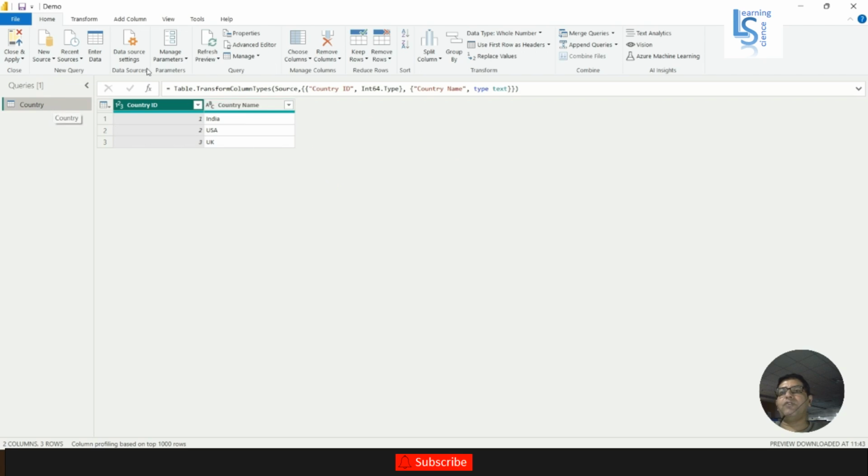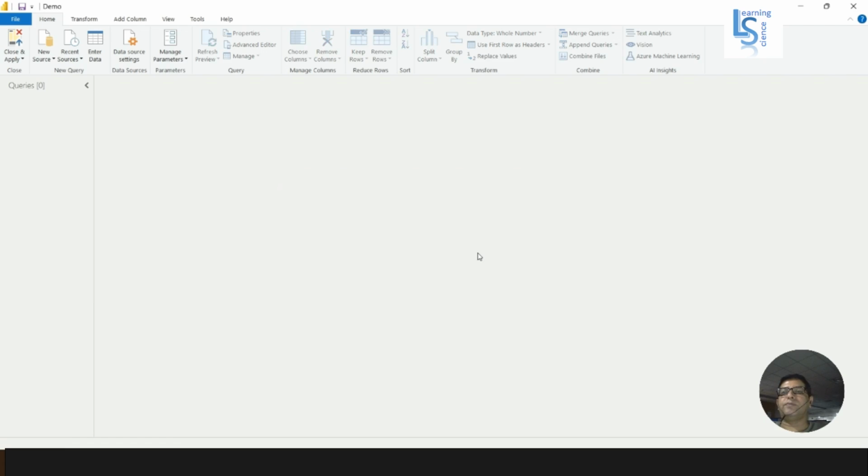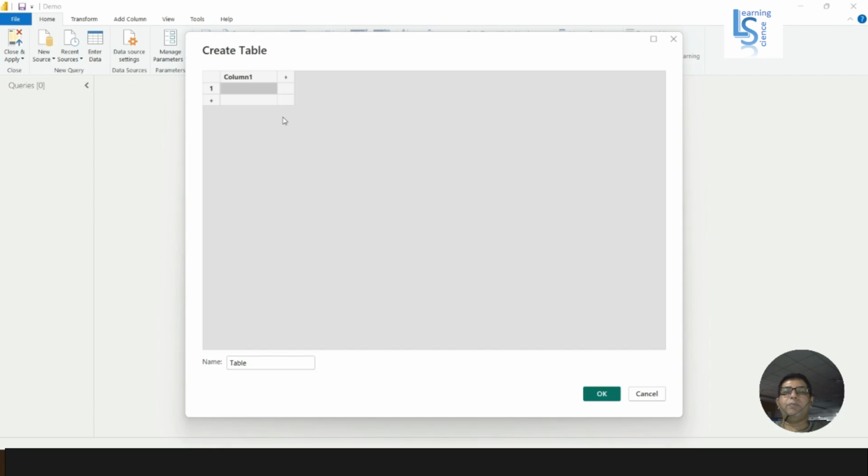So we will use the same option for copying data from Excel file to Power Query. Let me delete this. Now again I will click enter data, and I will keep it as it is.